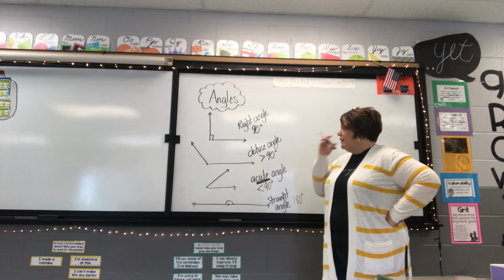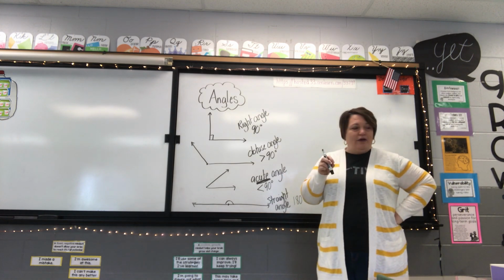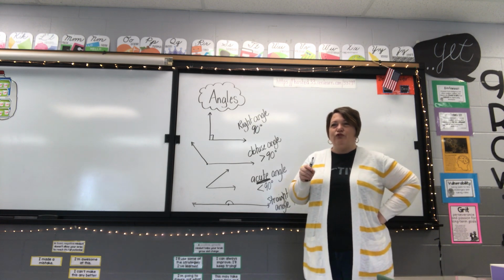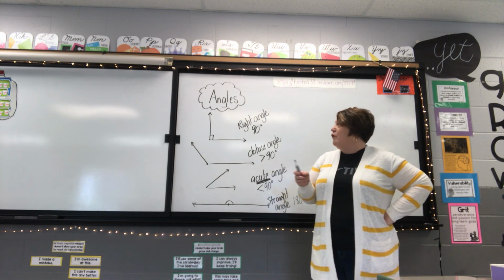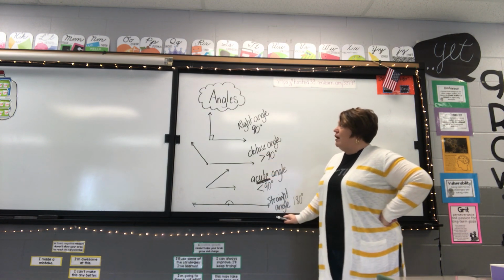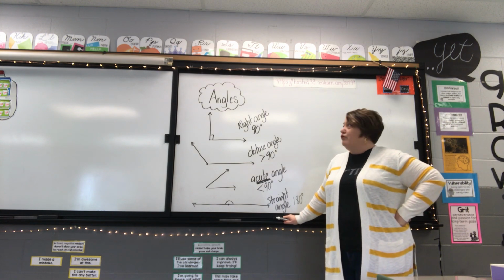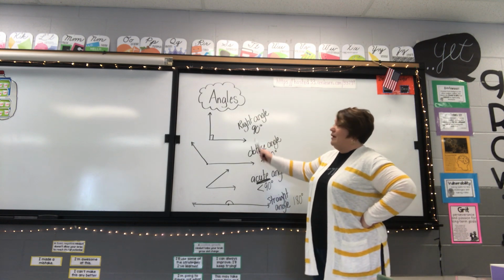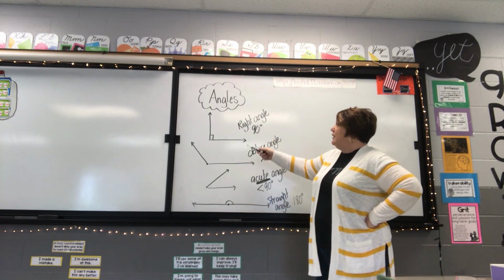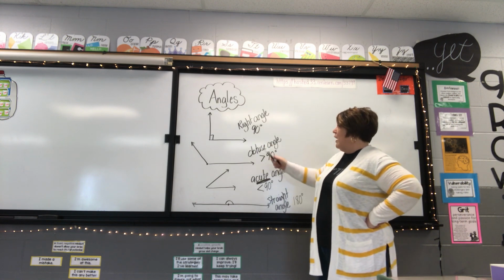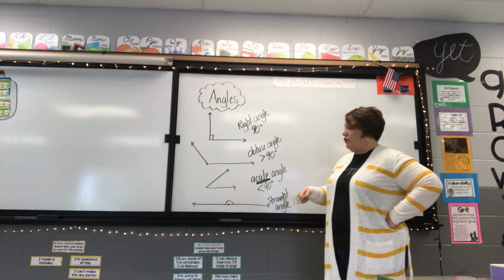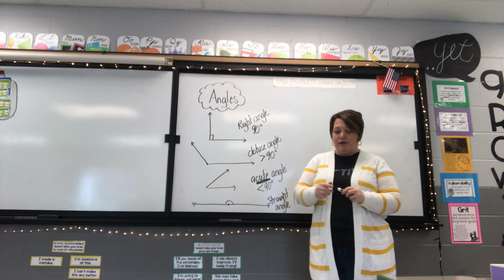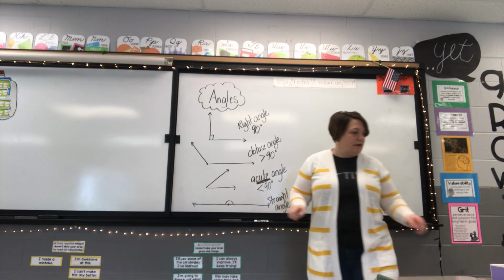Good, good. So what I want you to do now is take 2 minutes and look around your house for examples of all of these angles. Jot the items down, label them, classify them, and explain to me why they are a right angle, why it is obtuse, why it would be acute, and why it would be a straight angle. So go around your house and look for those items now.